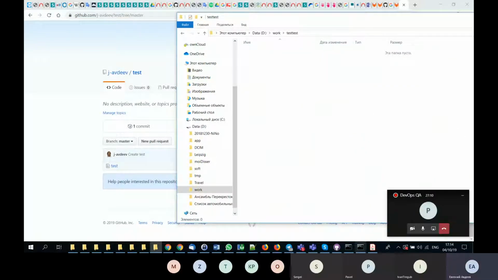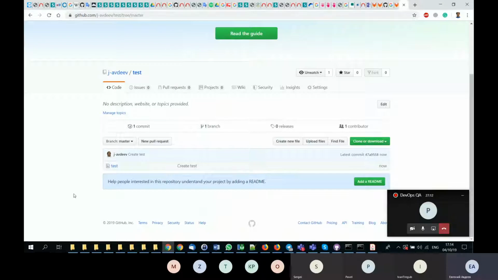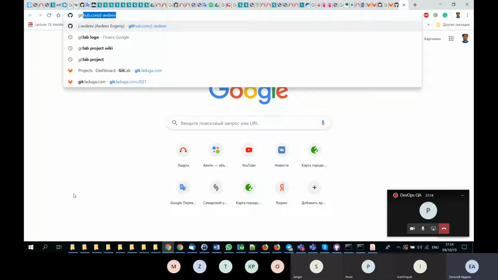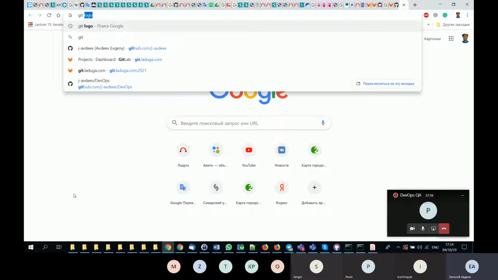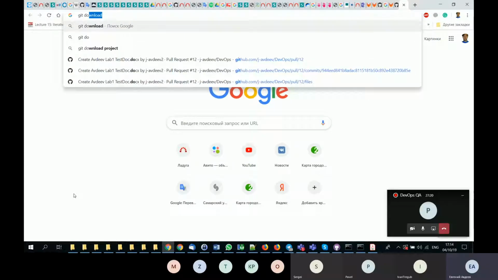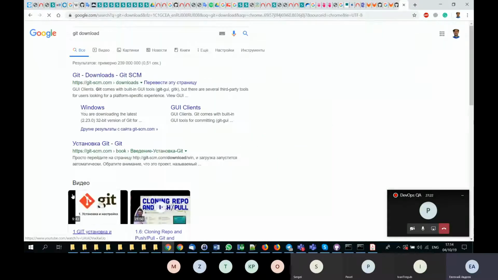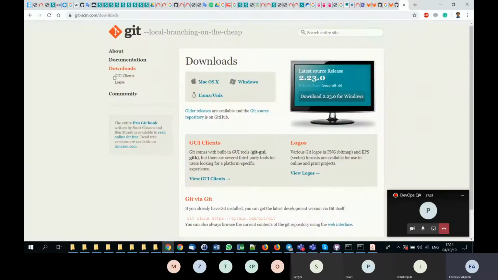Okay. And also I have the Git software installed. I downloaded it from the Git site. I don't remember the link. Git download. Probably from here. So if you want, you can try too.